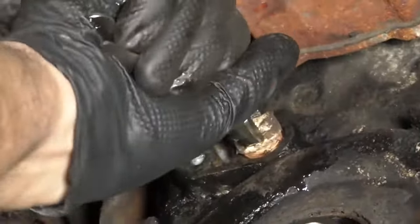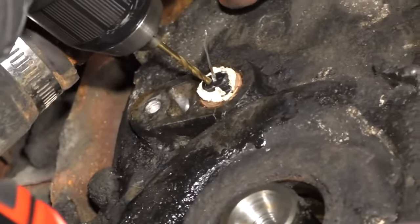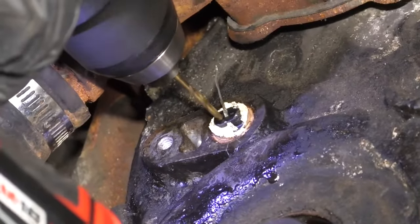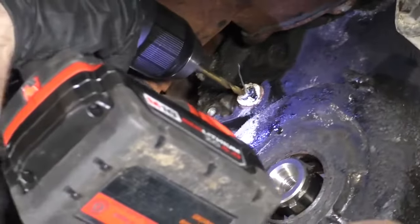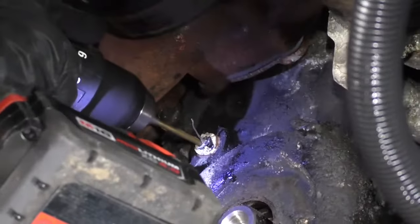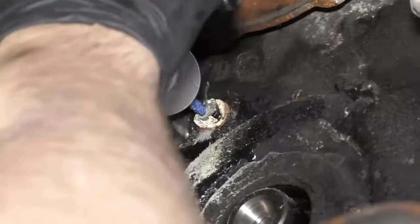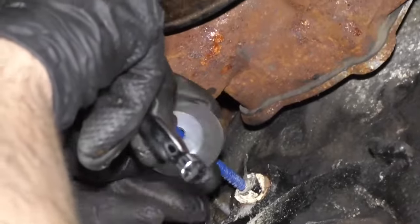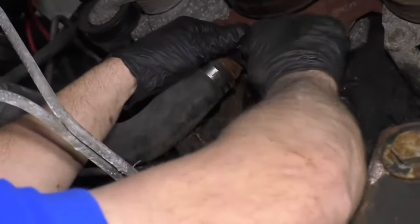There are some smaller locking pliers — see if I can get it to wiggle at all. I'm going to try and take a drill bit and drill into the sensor. You don't want to drill too deep, and you don't want to go too close to the sides. Drill this hole a little bit bigger — we don't want to hit the reluctor wheel that the sensor picks up. Now I'm going to find a screw that works. A wood screw would work, or this happens to be a masonry screw. I'm just going to tighten this up.